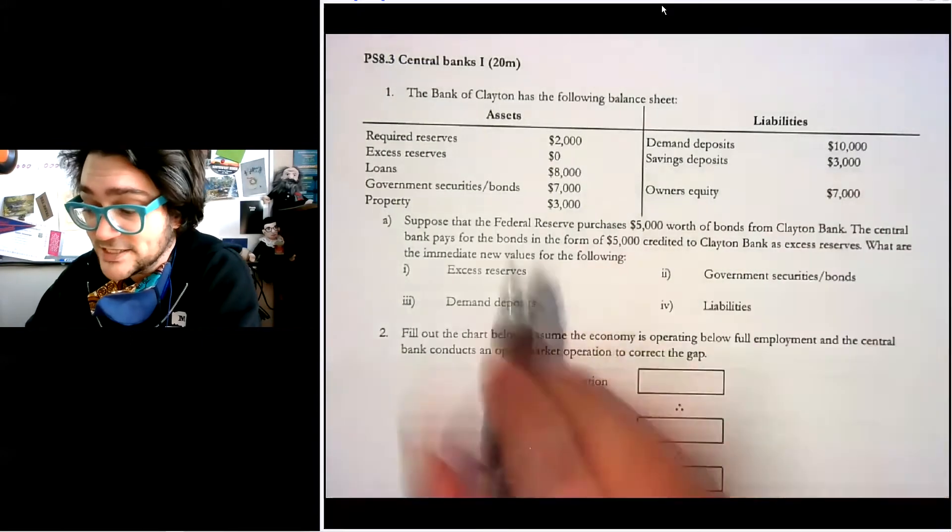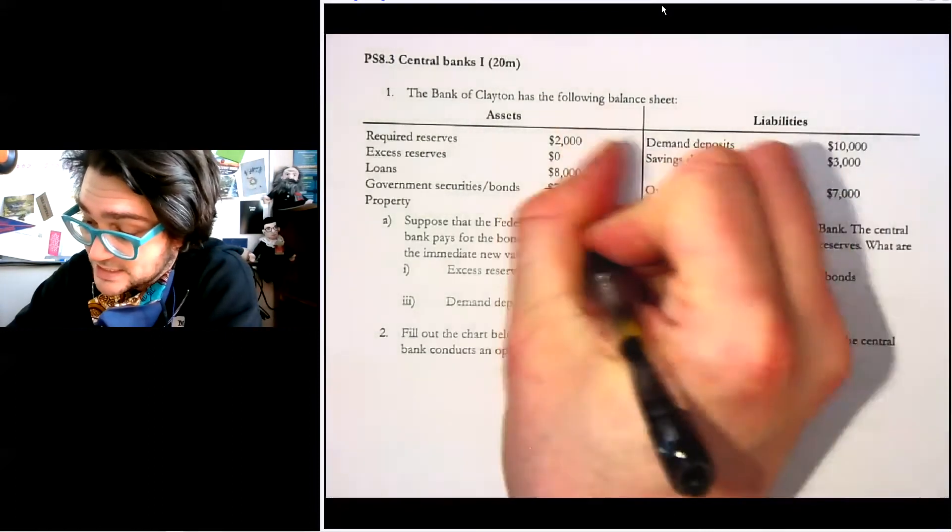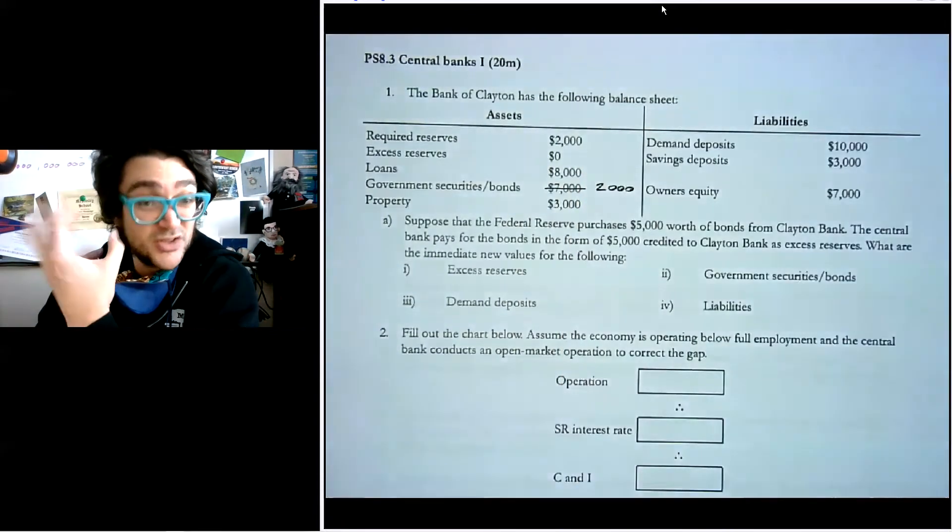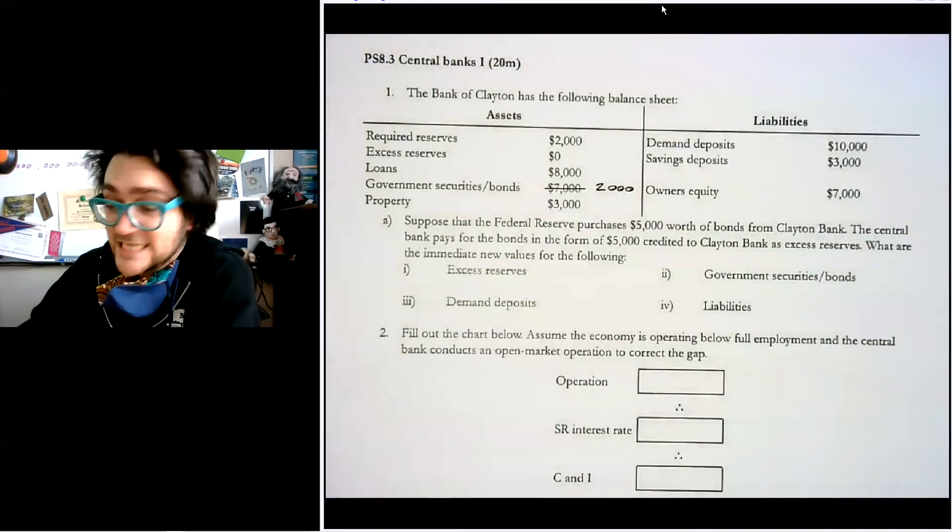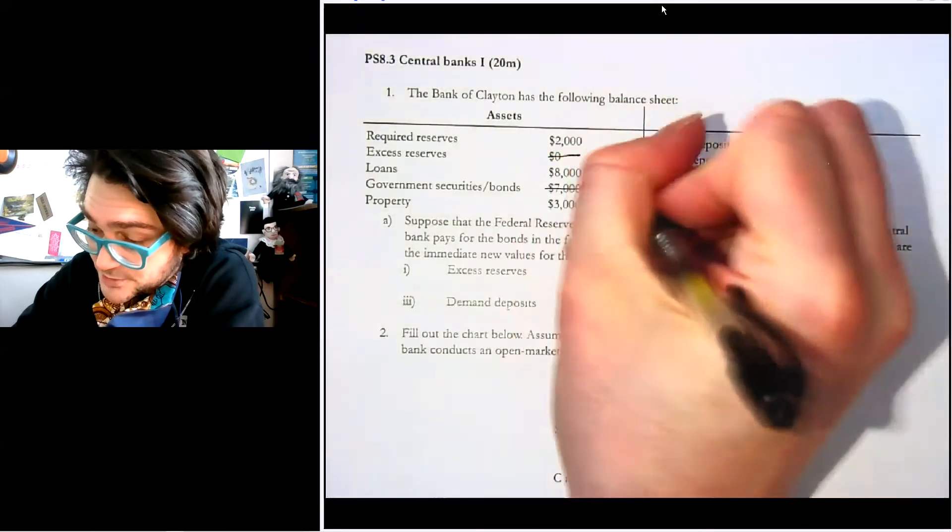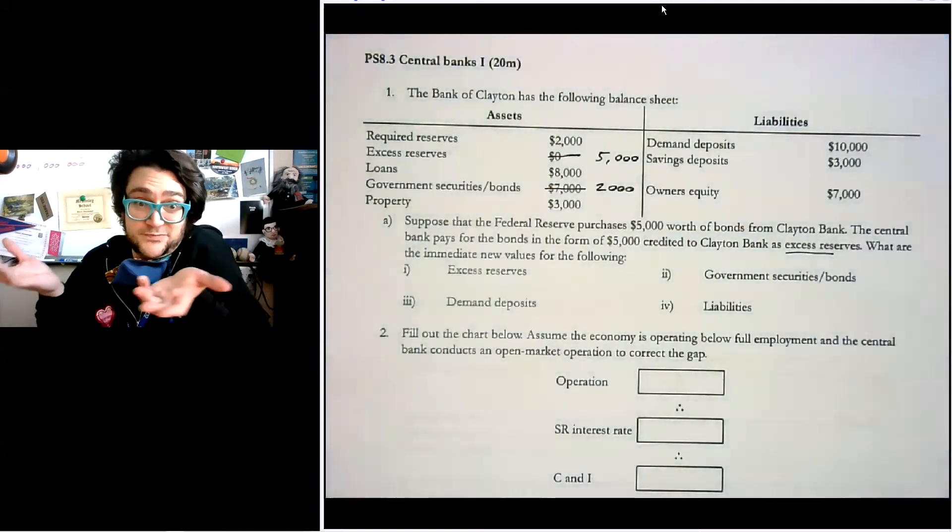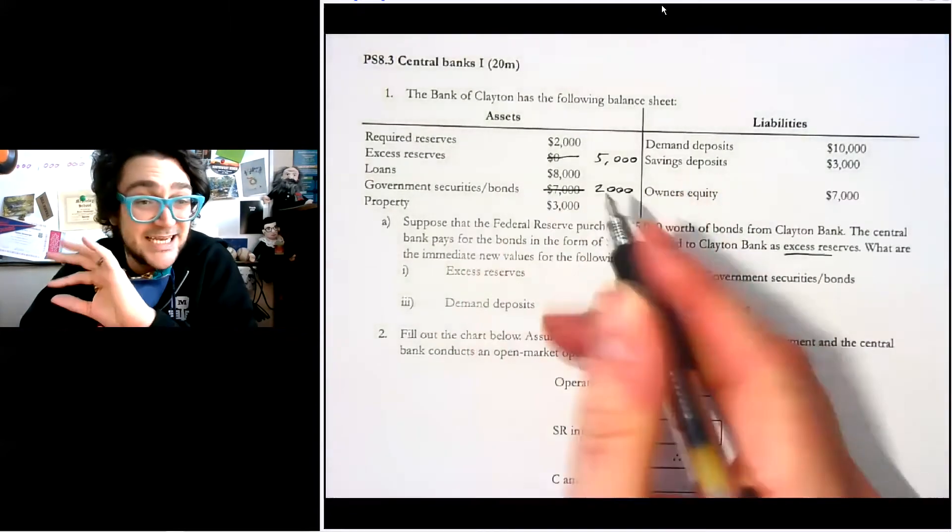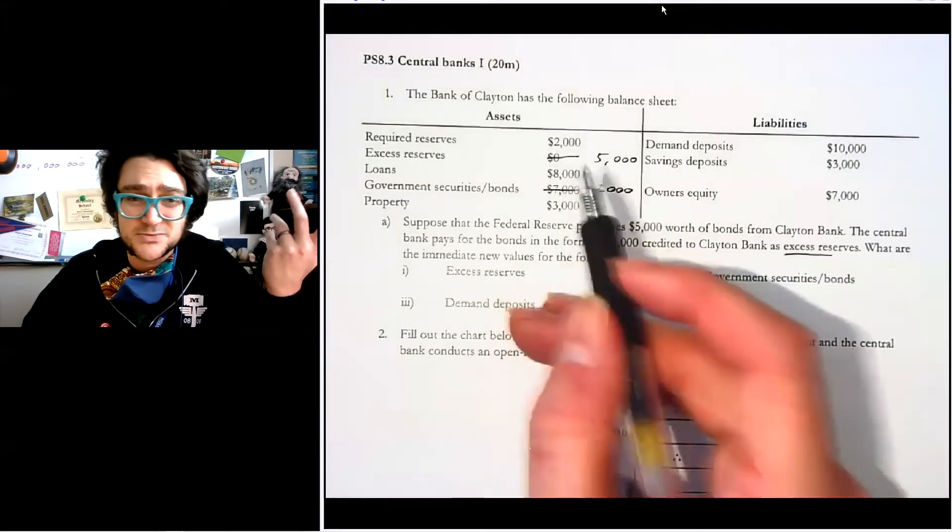So let's start with what did they do? Well, the Fed bought $5,000 worth of bonds. So we already right off the bat know that this isn't going to be seven anymore. And I'm just going to work through what happens here. $2,000, because they took them away. The Fed bought them and they said, you don't get to keep those anymore. Now, what did they give them? Well, it tells you that they give them excess reserves. And so we say now they have $5,000 worth of excess reserves. And now if you look at it from the bank's perspective, the bank's like, okay, that's fine. That's why the bank doesn't really care because from their perspective, it's still an asset. And it's exactly the same amount of money as they had before. It deletes 5,000 worth of bonds, but it increases 5,000 worth of excess reserves. So the bank's like, whatever.